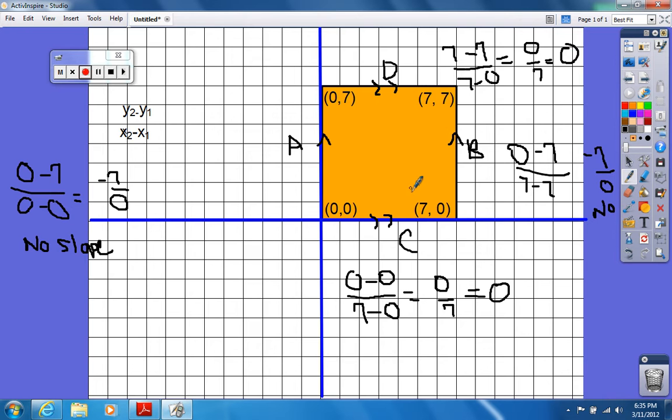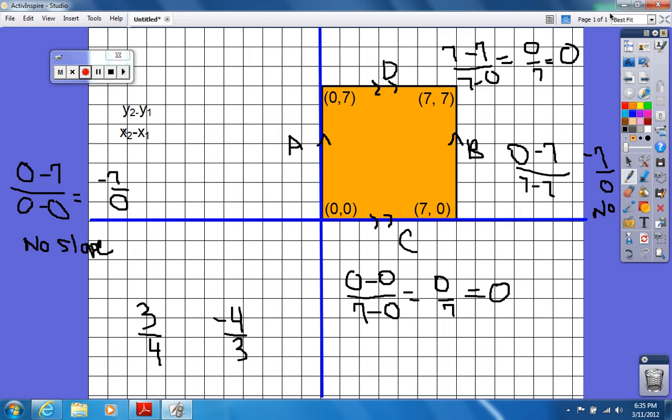Now, this is the trick though. Perpendicular. We want to prove that side A is perpendicular to side D. We normally would look at the slope. So let's pretend the slope was 3 over 4. For it to be perpendicular, you would have to have negative opposite slopes, so I do the reciprocal. The reciprocal of 3 over 4 is 4 over 3, and then this is negative versus this being positive. This is a trick one though. 0 and no slope are always perpendicular. So we can go ahead and say that those two are perpendicular.